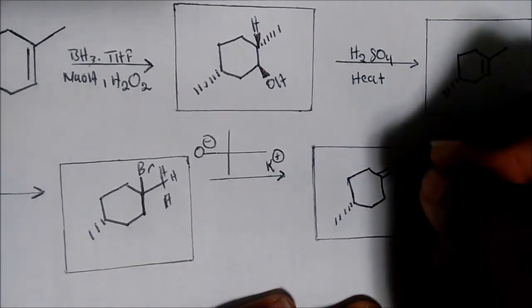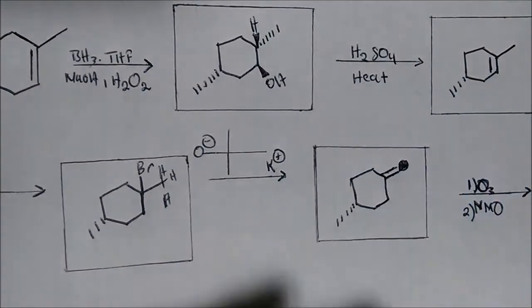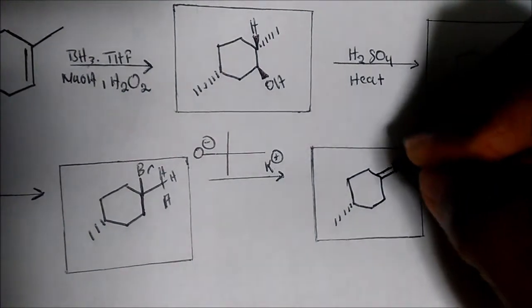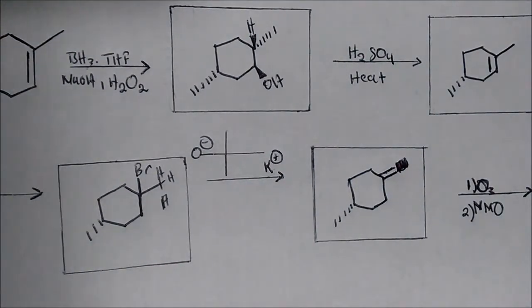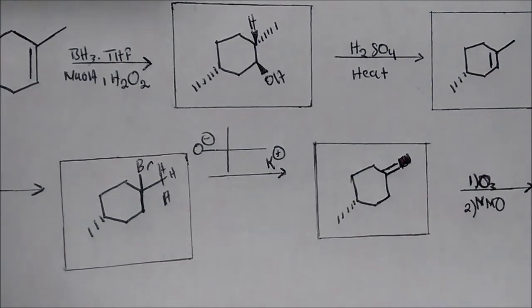And this should not be an O. That should just be a double bond. So you get something that looks like this. So ignore this spotting, I made a mistake. But that should be just a double bond. So you get this product here.